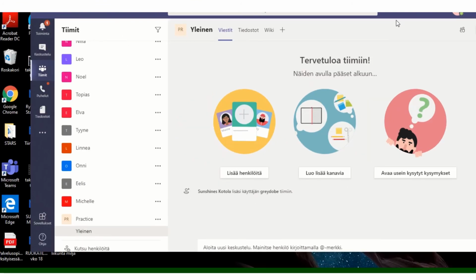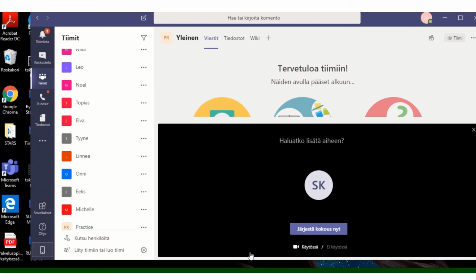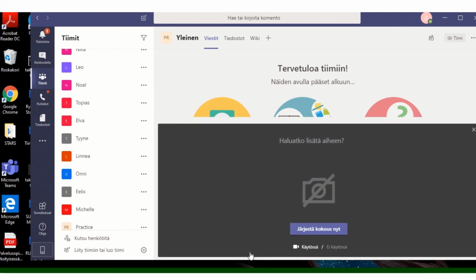Actually I move it a little bit. Okay, you see this camera, click on that camera, and then you will see yourself. But since I'm using Star's computer, for some reason their camera is not functioning, so you can't see. But normally, like we have been using Sunshine's computer for Vasu, and it's okay. The moment you click on that, your video appears.